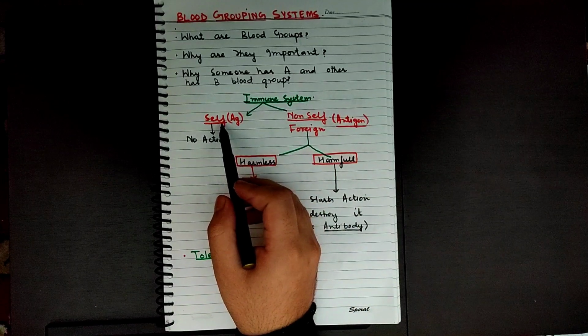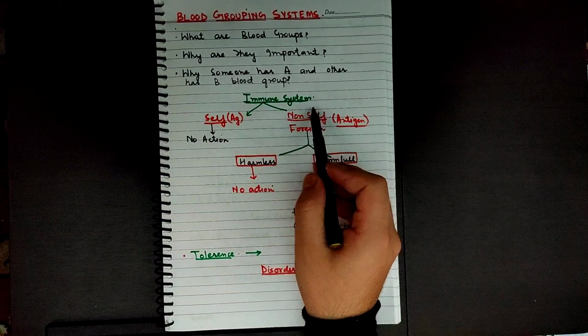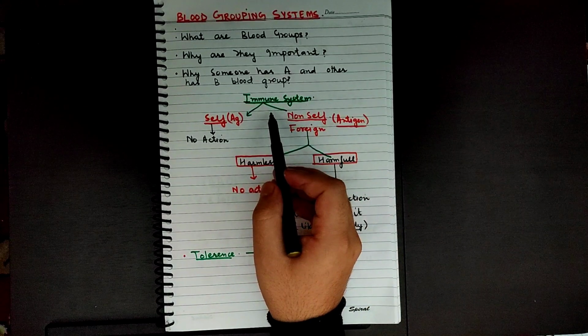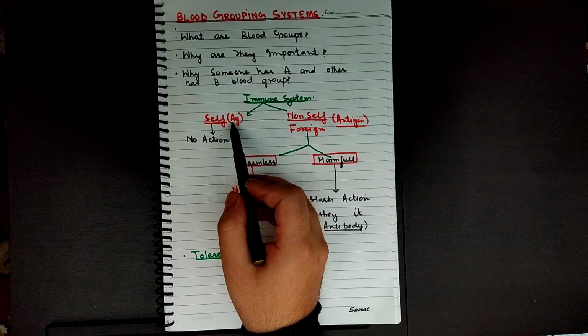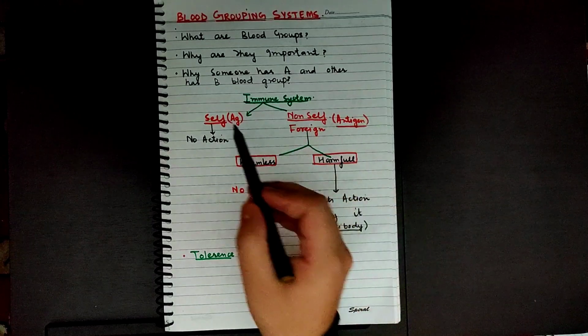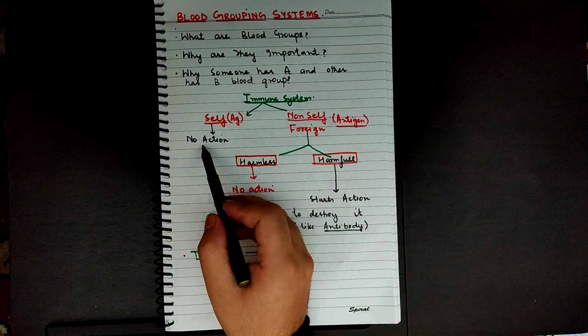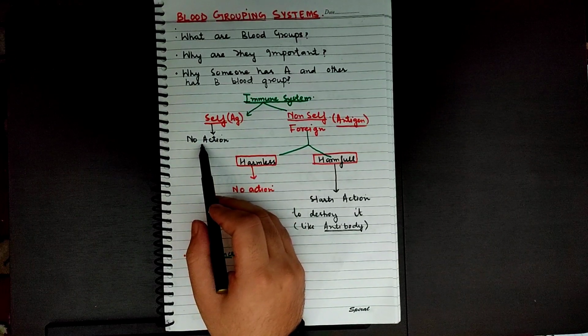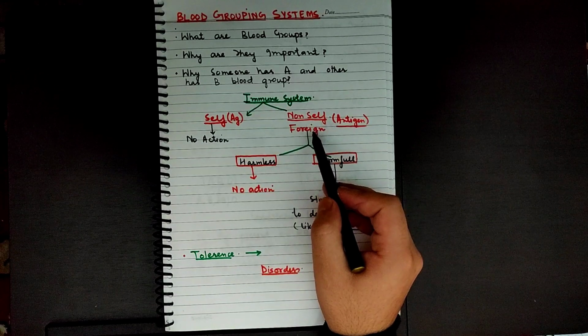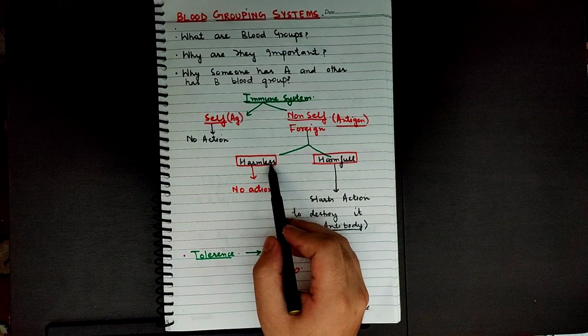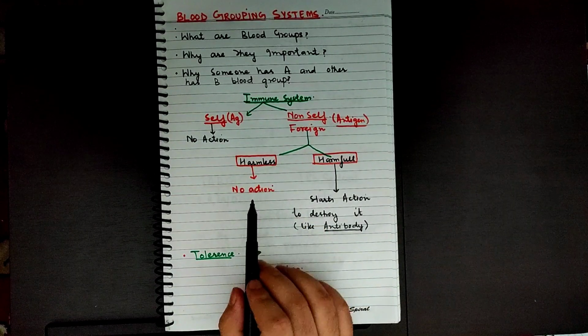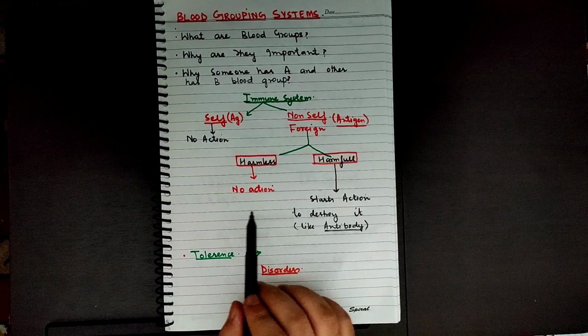It sees whether the substance is a self antigen or a non-self antigen. सबसे पहले इम्यून सिस्टम ये देखता है कि जो बाहर से आने वाला मॉलिक्यूल है वो बॉडी का अपना मॉलिक्यूल है या वो कोई फॉरेन सब्सटेंस है. If it is a self antigen, the immune system takes no action against it. अपने मॉलिक्यूल्स के लिए इम्यून सिस्टम कोई भी एक्शन शो नहीं करता. And if it's non-self, that is a foreign substance, the immune system checks whether it is harmless or harmful. If it is harmless, the immune system takes no action. Immune system harmless substances के against कोई action नहीं लेता.